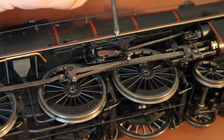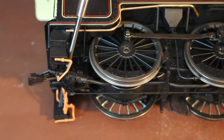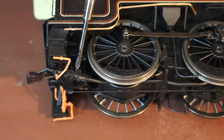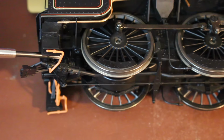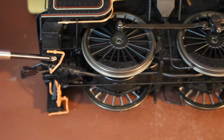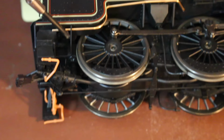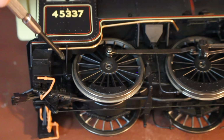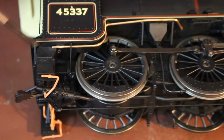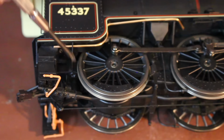It really is exquisite. I've just noticed here this wealth of pipework for the injector. The detail on this is just absolutely incredible for a part that you wouldn't normally see much of. And then underneath the cab, we've got these cutaway open frames that give support to the footplate. Again, these could have easily just been a solid piece, but they're not.